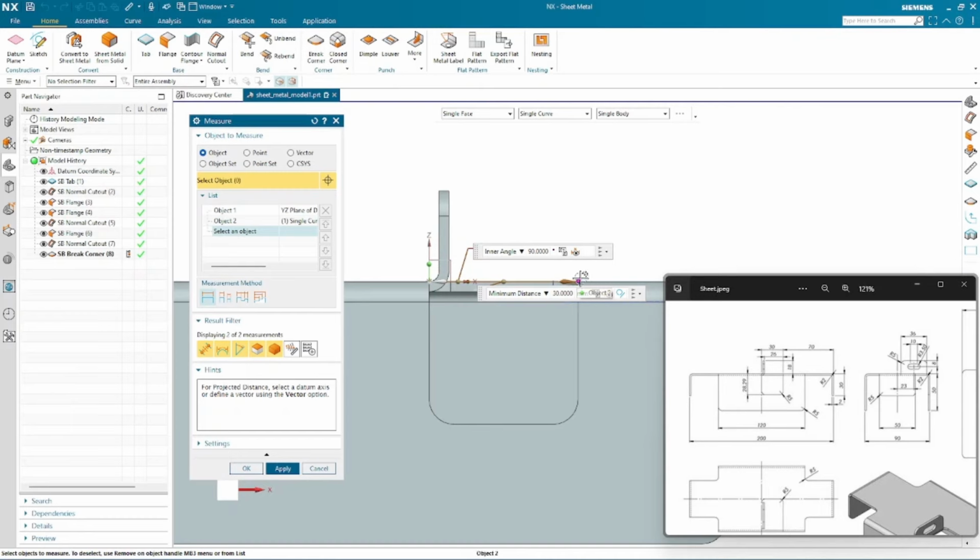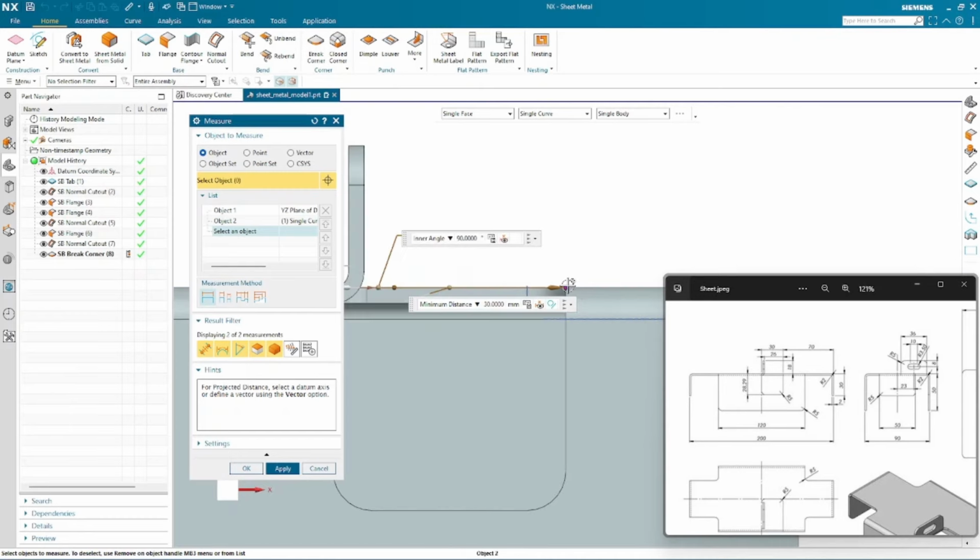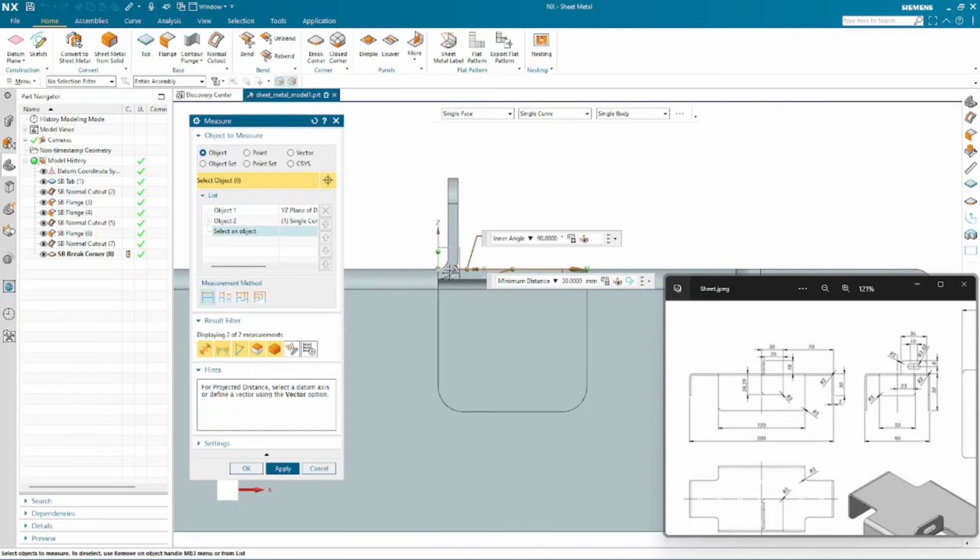Our second selection is this edge. It will come parallel to this edge, or the height of this edge, to create this dimension and serve the vector option. So you don't have to select the vector if you have one of the selections as a datum. So this is clearly 30 millimeter of total dimension.